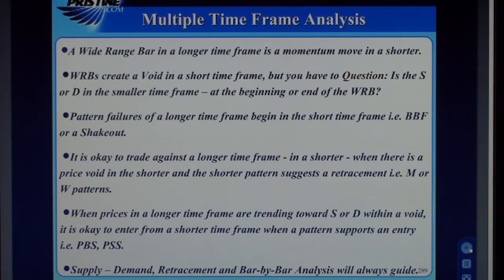It's okay to trade against a longer time frame in a shorter one when there's a price void in the shorter and the shorter time frame pattern suggests a retracement. Right? M formations and W formations. When prices in a longer time frame are trending toward that supply or demand within a void, it's okay to enter from a shorter time frame when a pattern supports an entry, meaning a PBS or a PSS.